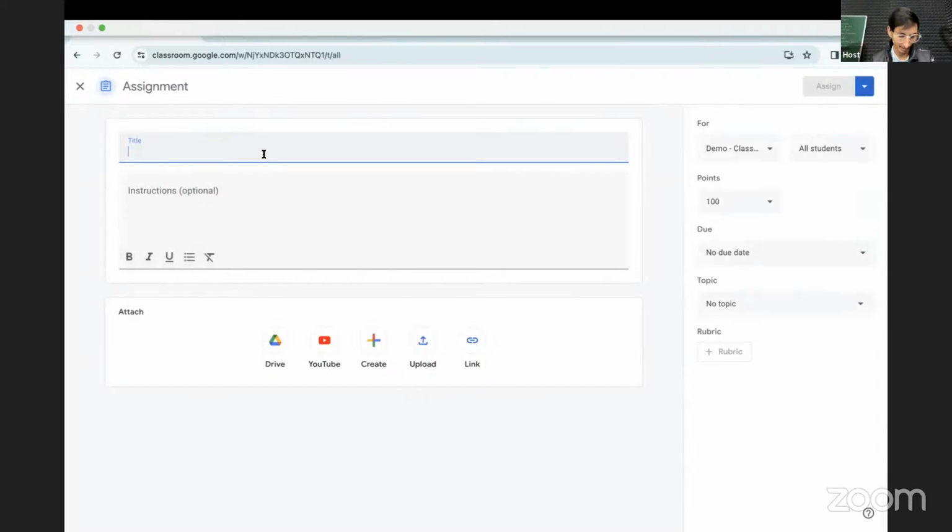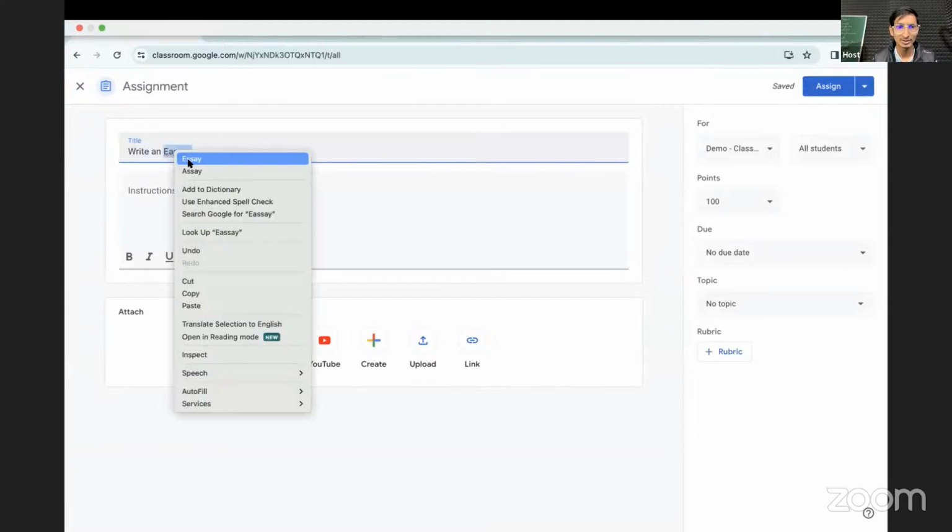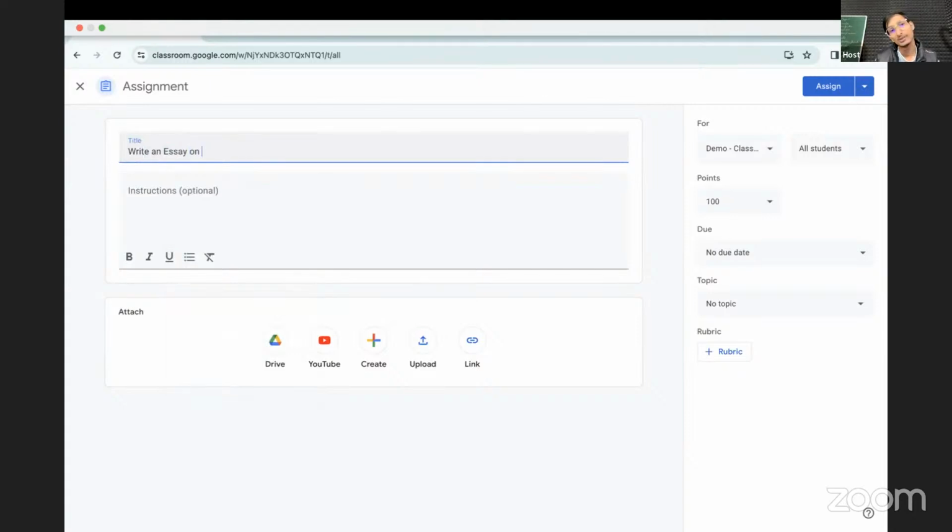Let's say, just for example, write an essay on India post independence, India since independence.